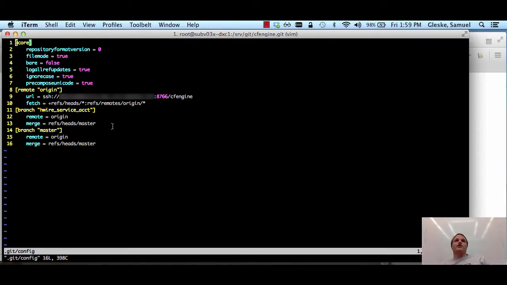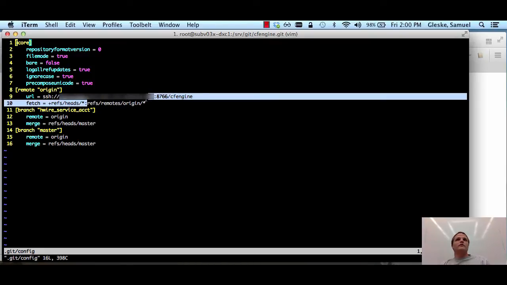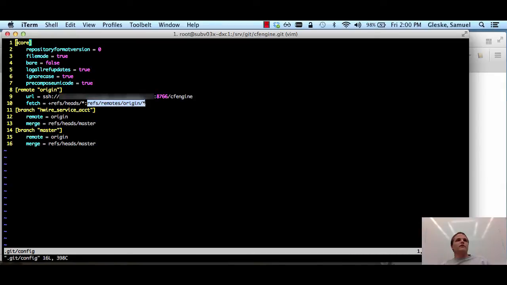So in this case, if we were to push and we're pushing our refs heads, it's going to land in refs heads remotely. And so when we push our refs heads and remotely the refs heads is updated for whatever branch we're pushing to, let's say master for example, then later when we go to fetch, it'll fetch that change that we've pushed to refs heads and update our remote origin master with that change. And that's how it keeps them separated.